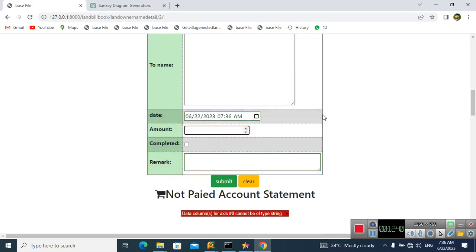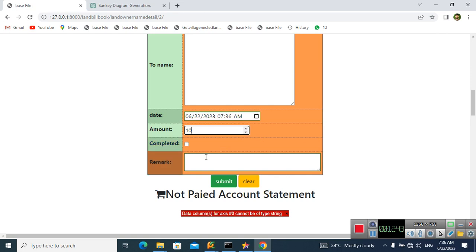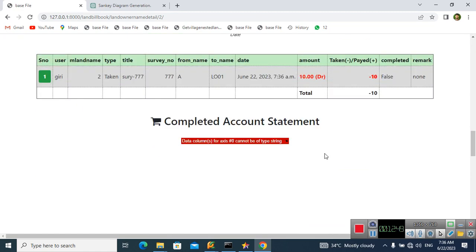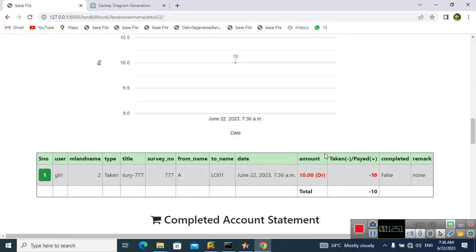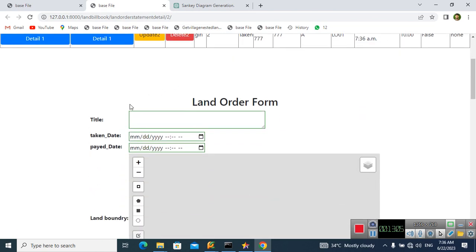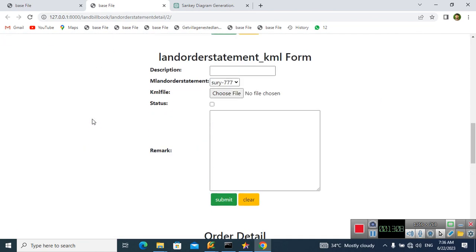Once he places the order, the land capital value is 10 rupees. The state of the processing we are giving is not completed. Once fine, it gets back the value of the land capital as 10 rupees. Once we are processing further information, first of all we need to get back the description, LB1.